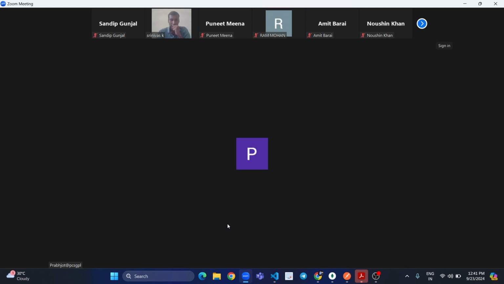Let's say there is a page and I click on forgot password. On that page there is only one field, email, that we require for forgot password. I enter my email and there is a button, Get Link, which will send the link to my email, and that link will navigate to the reset password page where I can enter my new password.